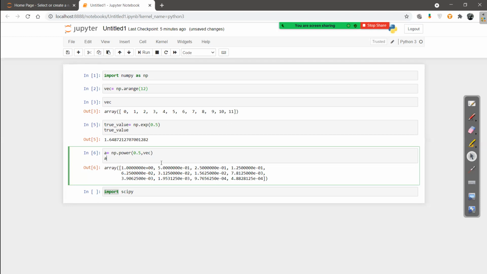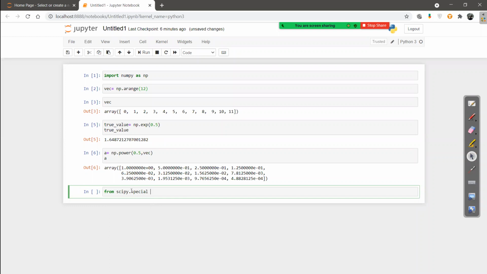If it is a vector, it will automatically perform a vectorized operation, so all the elements in the vector will be powers of 0.5. I don't have to specifically write dot to the power in NumPy. This power function will automatically handle that. I want to import from SciPy, another library like NumPy, the special module.